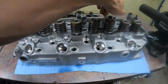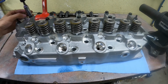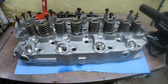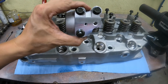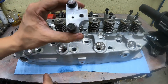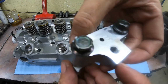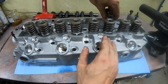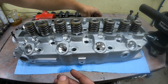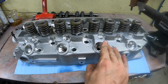So now we can remove the cam towers and install the cam. The first tower has no markings on it, but each consecutive one after will be labeled 2, 3, and 4. The final one doesn't have any marking. Make sure that these go back in the exact same order.